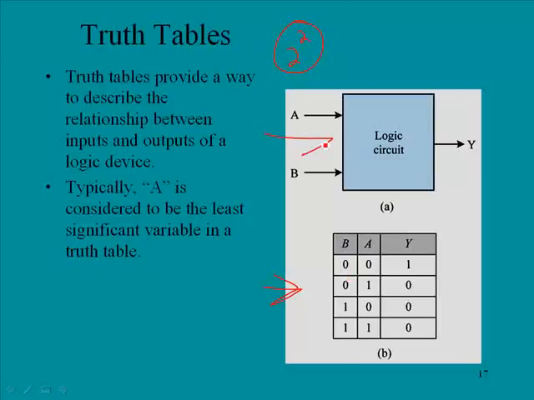If we'd added a third here, then we would have 2 to the third, where we'd have 8 possible input values. And then here in the Y, we see what is the resultant output. But again, this is a truth table, and it shows us all of the possible inputs and outputs for a given logic circuit.